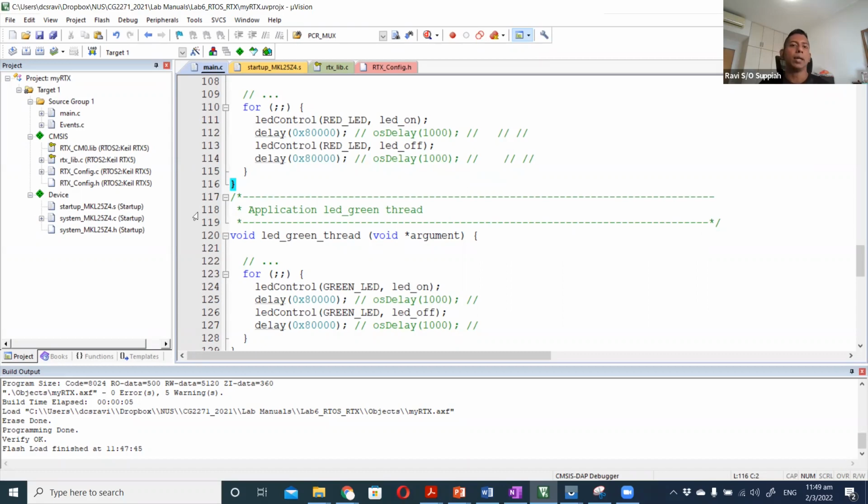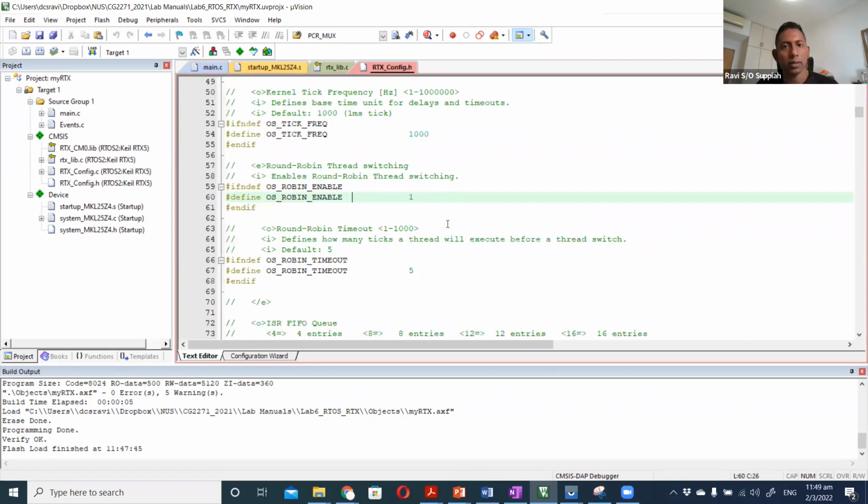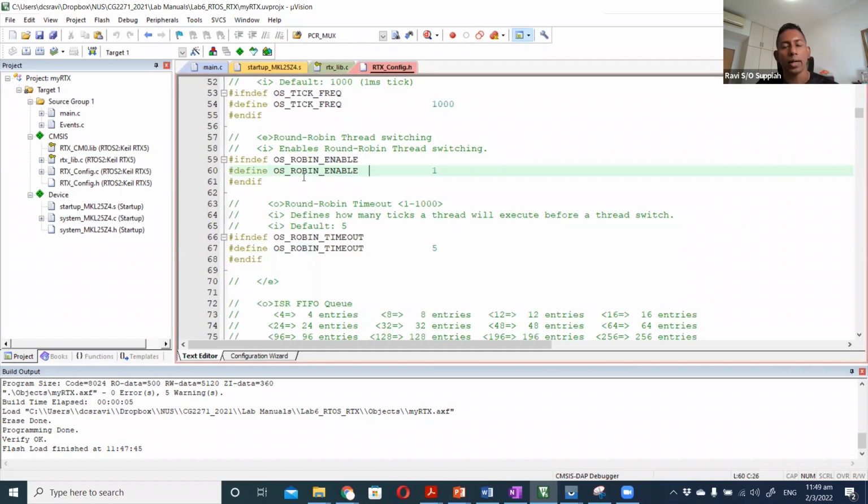In our RTX RTOS, if you look under RTX config, there is this flag that is set by default, which says OS Robin enable. What it does is round robin thread switching every 5 ticks for tasks that are of equal priority.